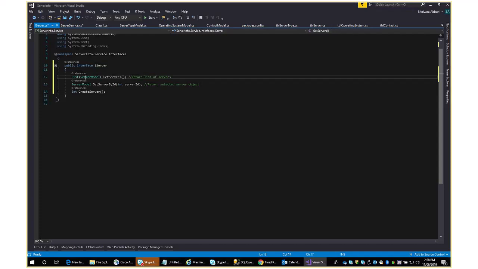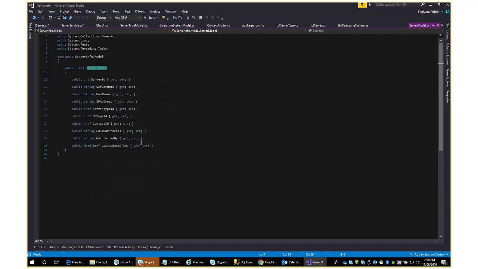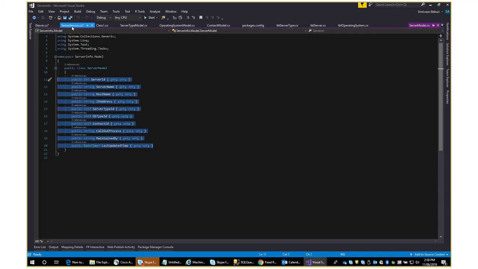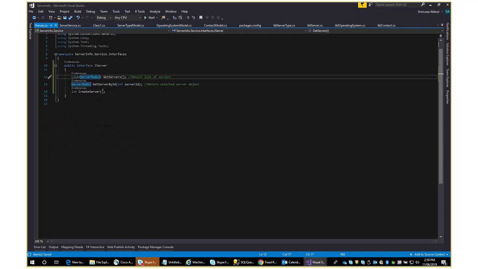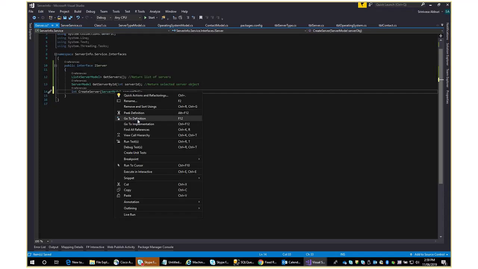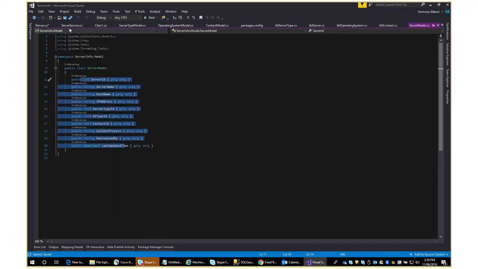If you go to the server model, you need all this information for creating the record. So basically you need a server model passed here, with the server object, so that this object has all the properties which are available here.